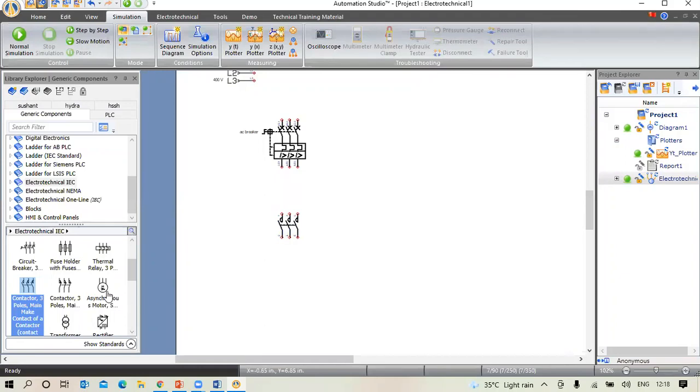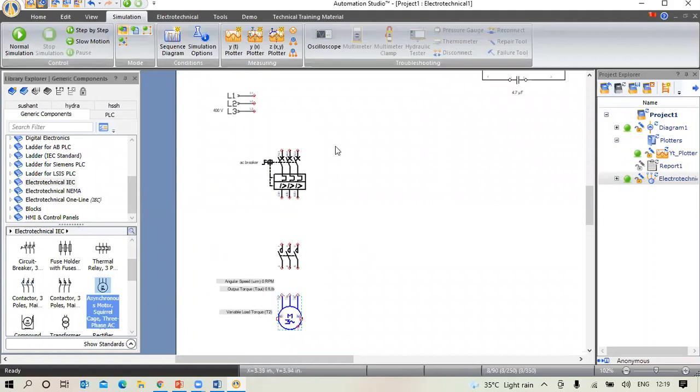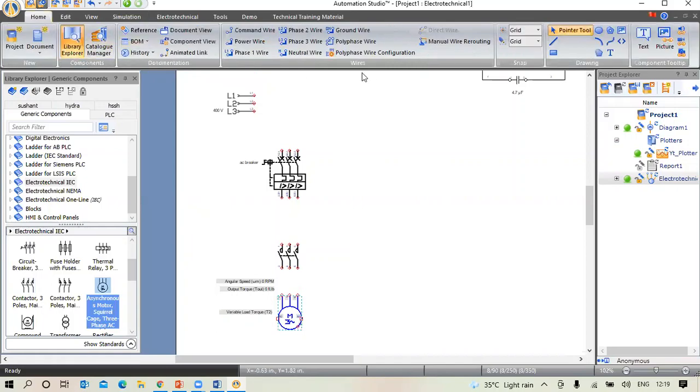Now take a synchronous motor from the library to the schematic and simply drag and drop here. Now go to the Home tab, and in the wire section we have different types of wire. So take a polyphase wire to connect these ports. Also you can connect them one by one, but I want to connect these ports with the help of a polyphase wire at a single time.